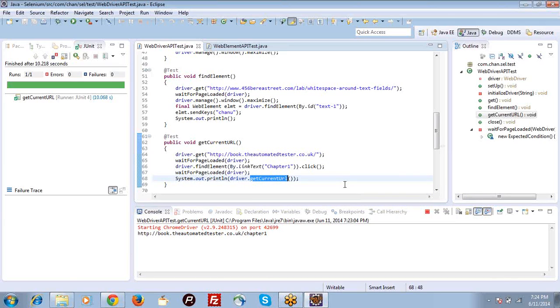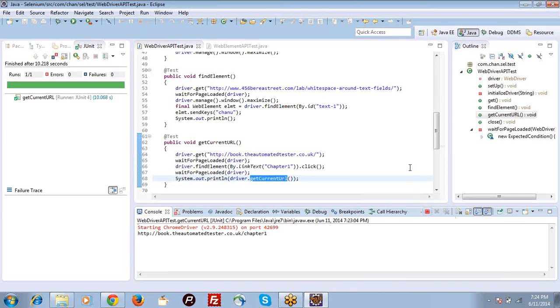If you want to get the current URL in the browser, the real-time use case will come when you are navigating on your browser. You don't know what all actions you are performing. You are clicking on links. After some time you want to check at what location you are. Then you can call get current URL, right? Then it will return at what position you are, in which link you are. That is the real-time use case of get current URL.